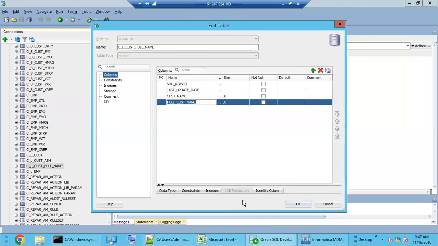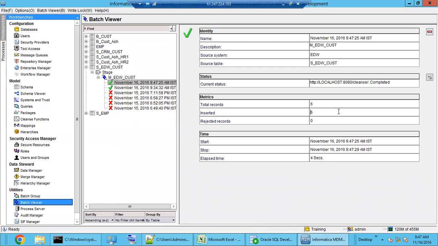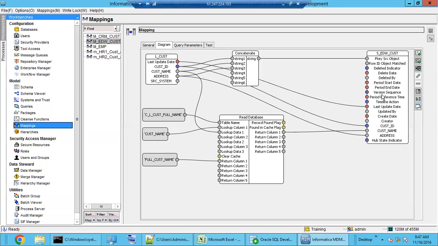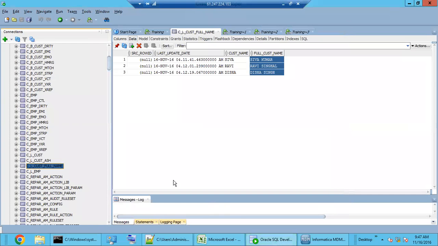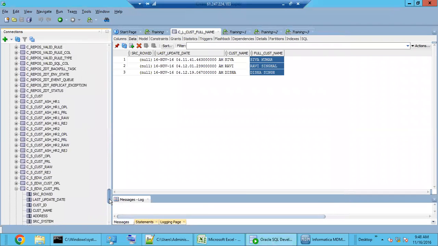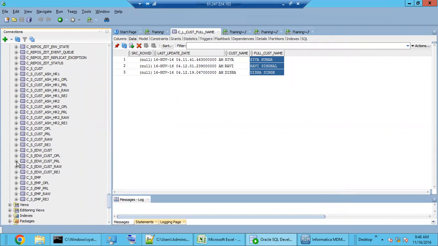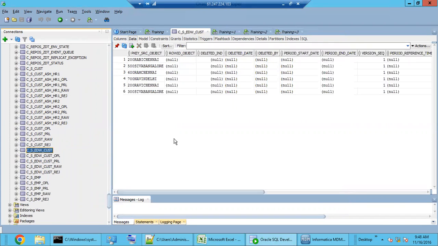We know that the target in the mapping, let's come to the mapping here. This target is a stage table, and this is always a truncate load by default. So it will always be a truncate load. Nothing to worry about whether the records that were there previously got overwritten or not. It will always truncate and load, by default by the system. So let's come to the stage table. It's EDW stage, this table. And let's see the data.